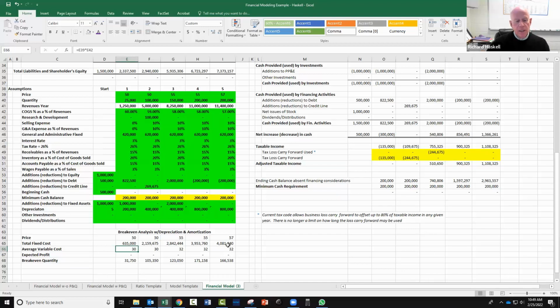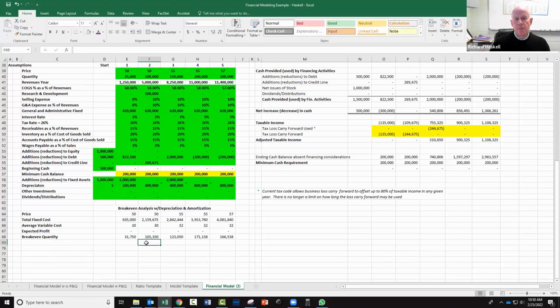In the following periods, we more than beat our break-even quantities because we have 150,000, 200,000, 200,000, and we only needed 123, 171, and 166. Okay, so there's something in here that we don't talk about in Business 101. I'm not sure how much you talked about it in your accounting classes, but it's relevant. This total fixed costs includes depreciation as a non-cash expense. So sometimes you'll see people create a break-even analysis with and without depreciation.